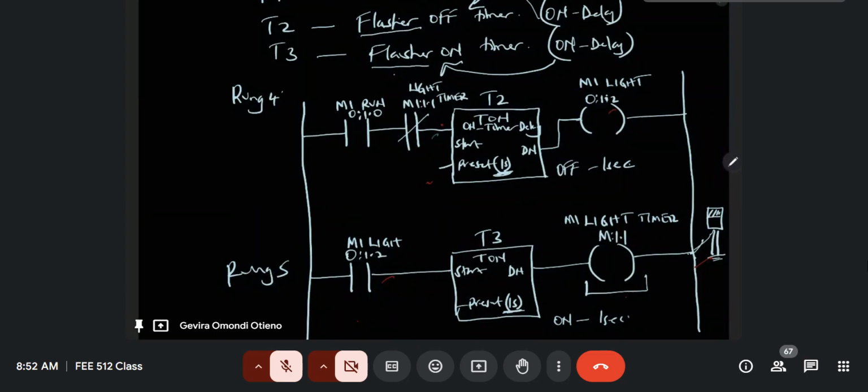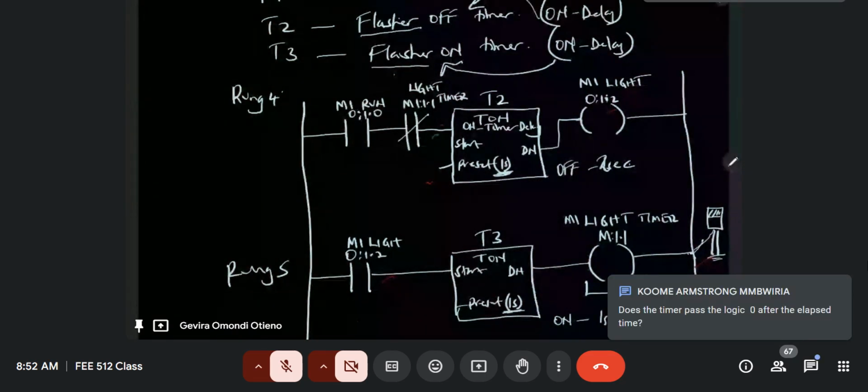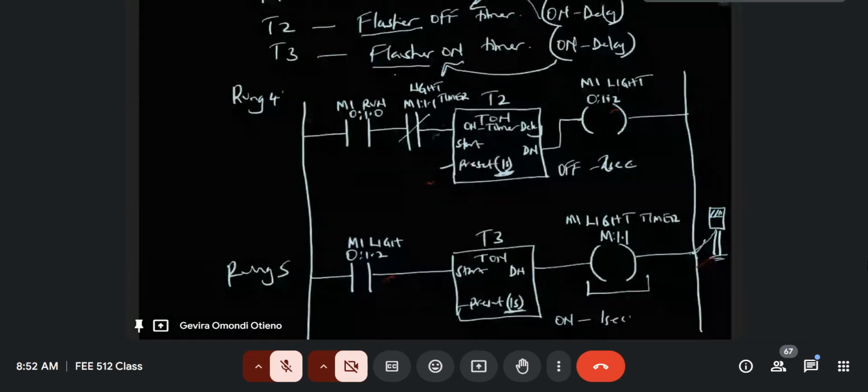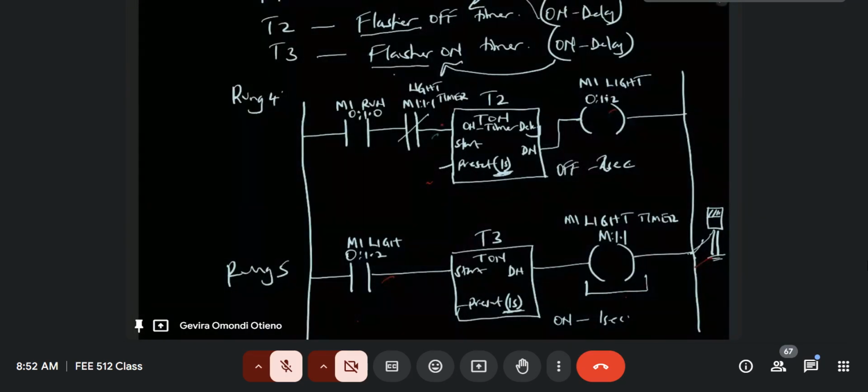Okay? And if you change it, then we'll now maybe make this 2 seconds, then it will be off for 2 seconds and on for 1 second. So it will still be flashing, but on different time levels or time intervals. And so the M1 light timer's duration is basically controlled by the preset value of the timers.